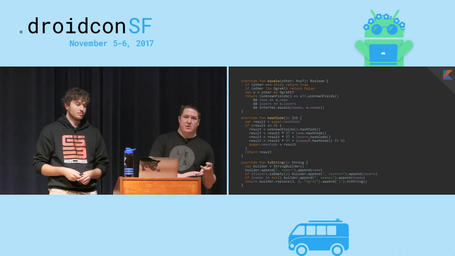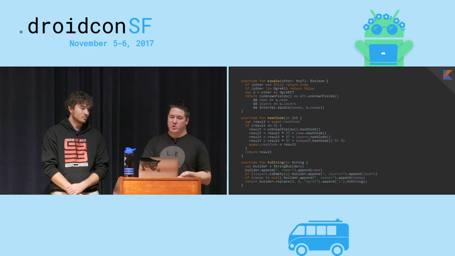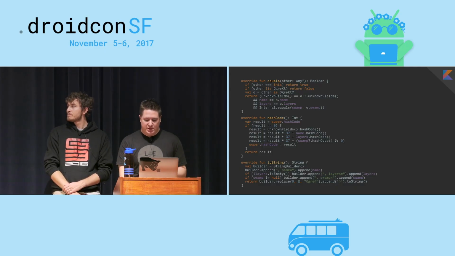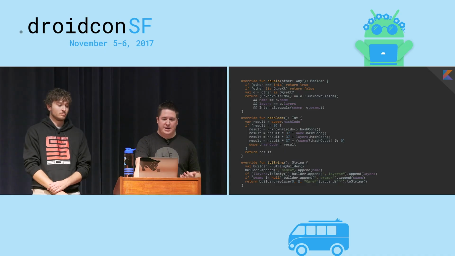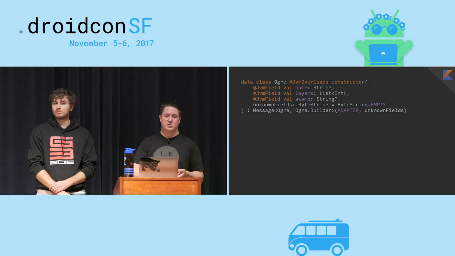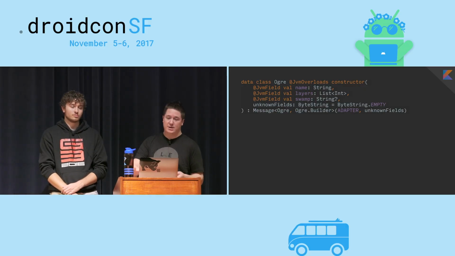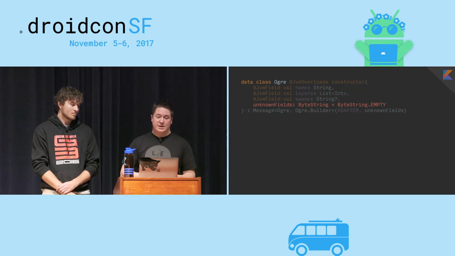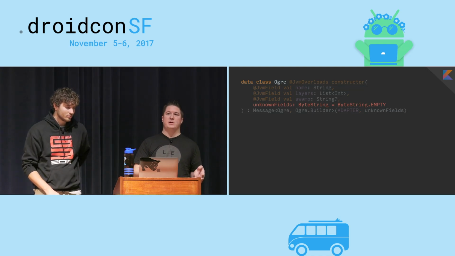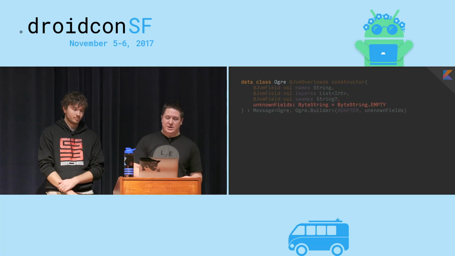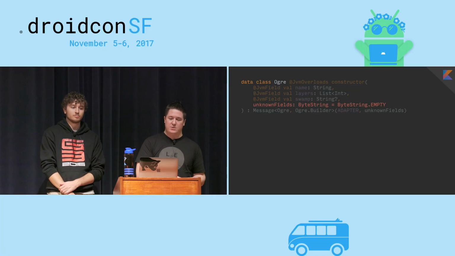So the next part of the generated code is the equals, hashCode and toString boilerplate. This code is currently written in Kotlin, but as we know, Kotlin has something we can add to our class to get these implementations of equals, hashCode and toString generated for free, and that's the data modifier. But this ends up introducing a slight problem in this example, because we have a constructor parameter with a default value that was only being passed to the superclass. And we actually might not want to include that in the equals, hashCode and toString code.